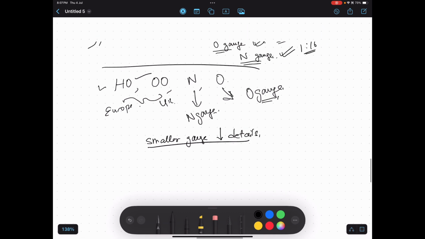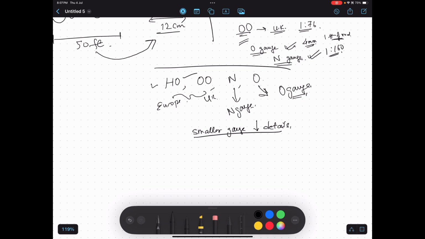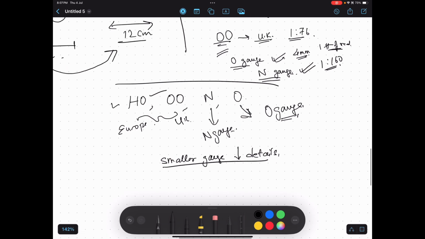And if you have a lot of space, like 15 feet or more, you would go for O gauge. The models are big in size and they have a lot of details. So this completes the section on scales. If you have doubt, you could please put your questions in the comment section.